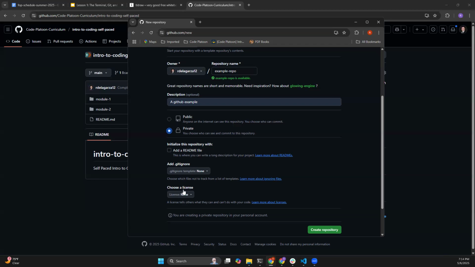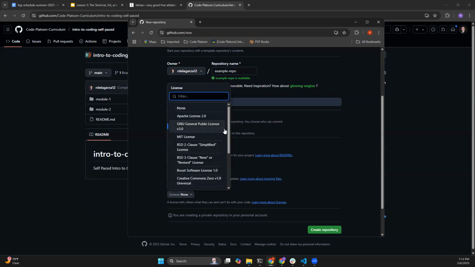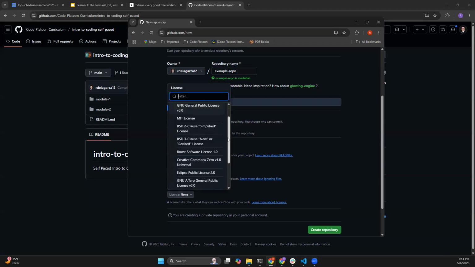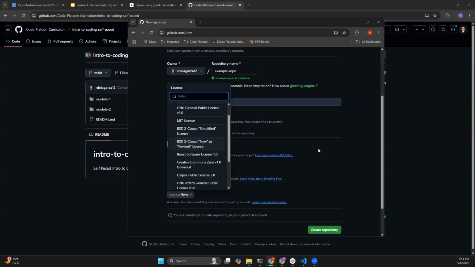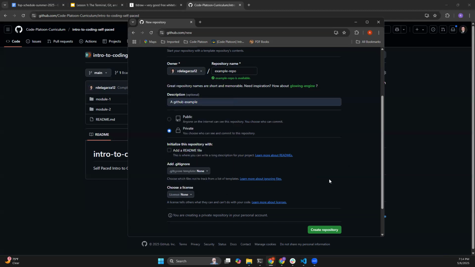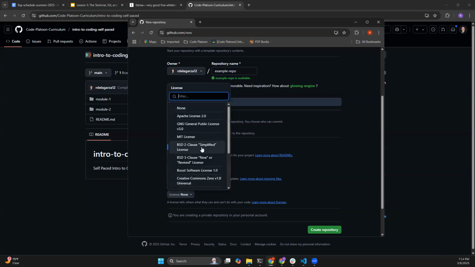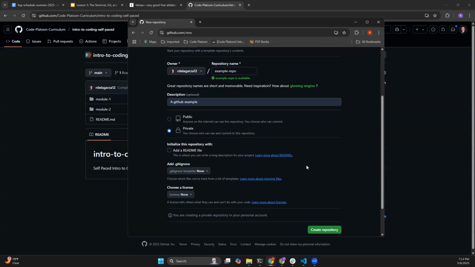And then the licenses tell others what they can and can't do with your code. Don't even ask me what the licenses are, which one is for what. I don't know. I don't use these often. Most of the stuff I use is like public use. Most of our stuff at Platoon is open to the public. So we don't use any licenses and I haven't had to use any of these. So don't ask me for these because I don't know. If you want to know more about it, I can look more into it. Just let me know. But as of right now, I cannot give you an answer for any of these.